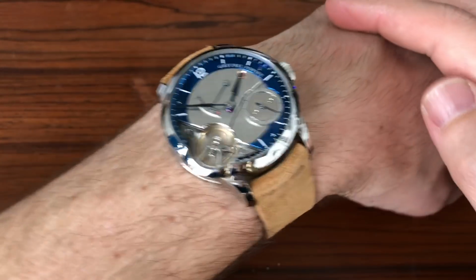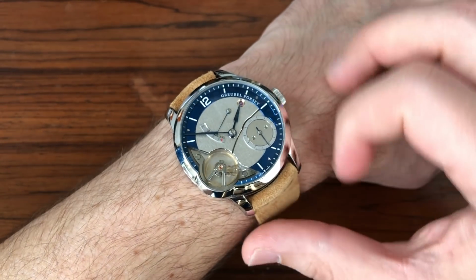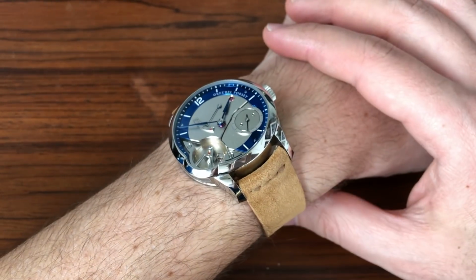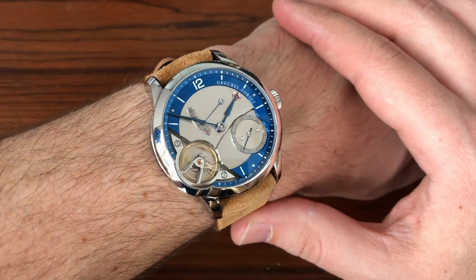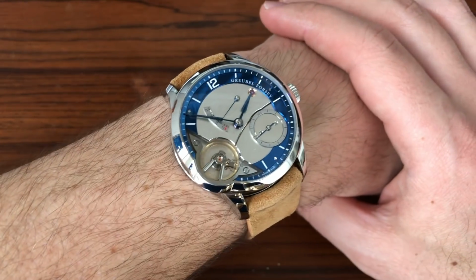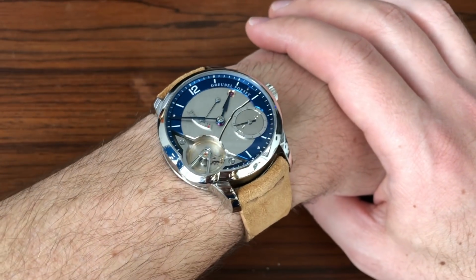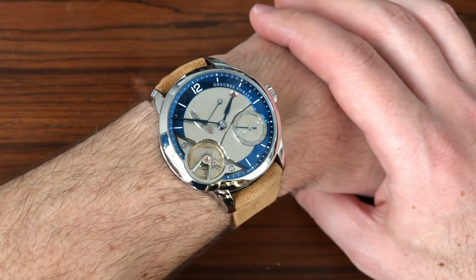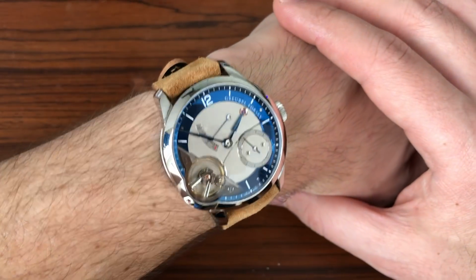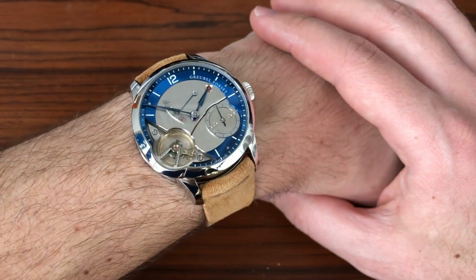So this is just a great watch. I mean, you could easily wear this every day. This, of course, is a weird strap, but it makes it totally appropriate for weekend wear. Before this, I had it on a blue rubber Greubel strap, and that kind of makes it sporty also. Or you could put it on a black croc strap and wear it with a black or a blue or a gray or whatever suit, and it would be totally appropriate too. So I think it's incredibly versatile, and boy, if you were gonna go with only one watch, you could do a whole lot worse than it being a Greubel Forsey Balancier.